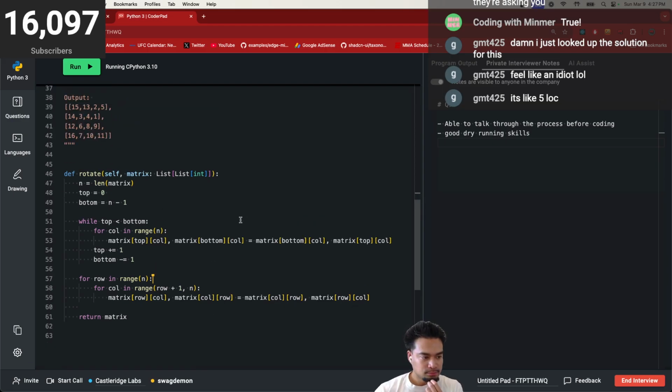So basically you flip it, but eventually you're going to flip it back, because it's going to go through each element twice. It's going to flip it and flip it back, exactly. So we want to avoid that. We're only going to do it from row plus 1 to n in the column vector.